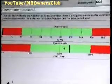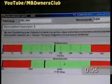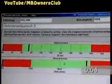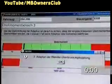Then comes the third torque range. It ranges from 80 to 150 Newton meters. Once again, approach the value slowly and then steadily accelerate. 6, 5, 4, 3, 2, 1, done. You've successfully completed the torque converter adaptation.